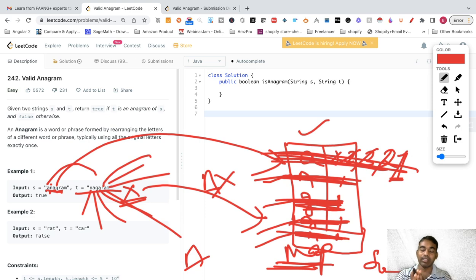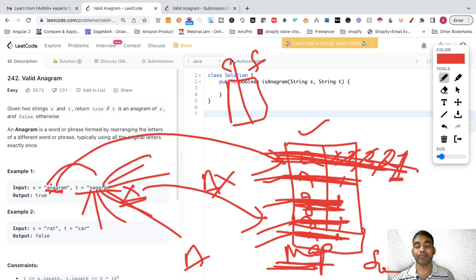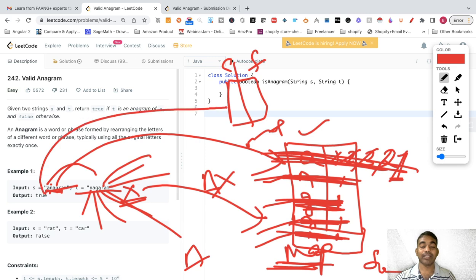So let me repeat quickly the approach. Basically put all these things into the hash map along with their frequency, character and frequency. You are creating a map for the first string, and for the second string you are just removing, keep on removing.